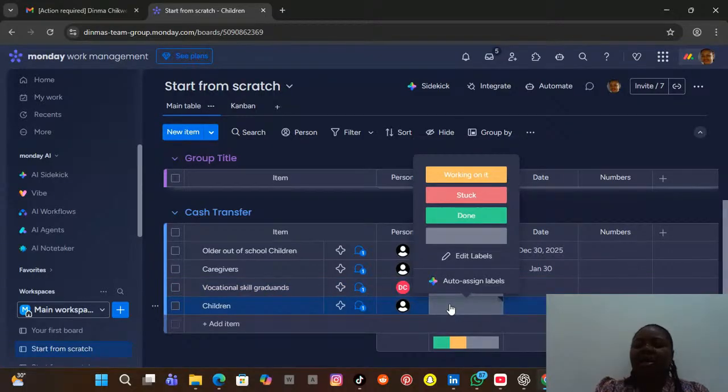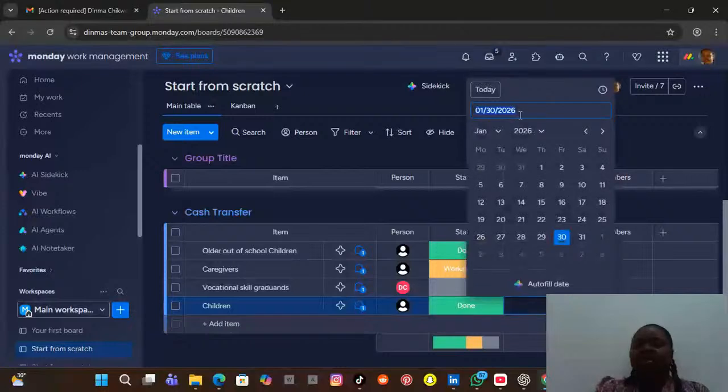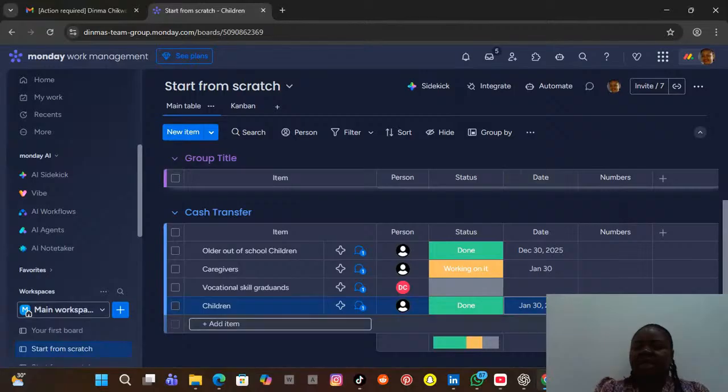So assuming now that I have given it to her, let's say since last year, she will come here and say done. Then come here, the date, let's say 30th January 2025. That means this one has already been done.